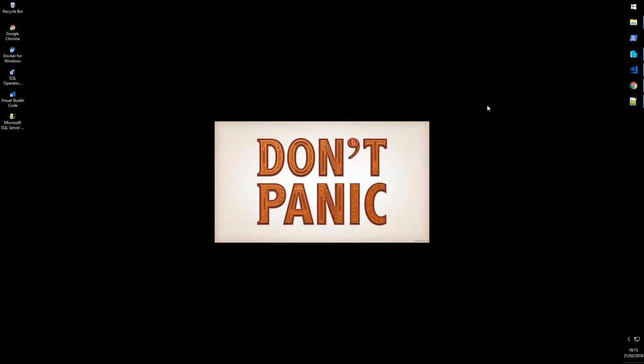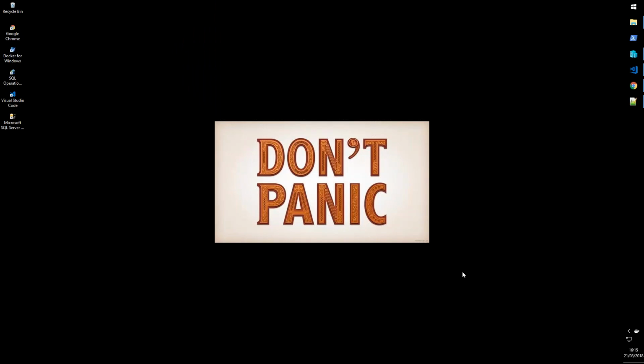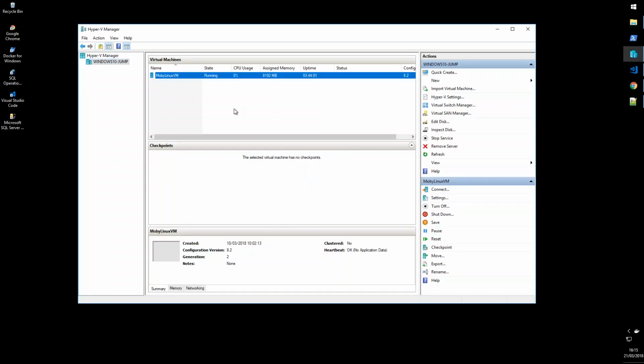So I have my Windows 10 environment here, and I have Docker running. I can check that by looking down here and seeing that I have my Docker icon. What's really cool about Docker for Windows is that I can switch between Windows and Linux containers. At the moment, I am running Linux containers because I really like this feature, because I can run SQL on Linux in a container on my Windows 10 desktop and stay in my familiar environment. If you're like me and your Linux skills aren't great, this is a really good way of getting started with SQL on Linux. And the way this works is you need to have the hypervisor feature enabled, because Docker will spin up a little VM here, and that is where you run your containers. And that is how you get Linux containers running on your Windows 10 desktop.